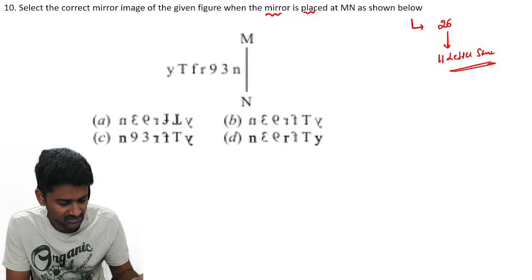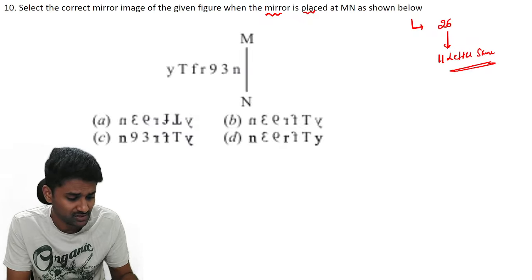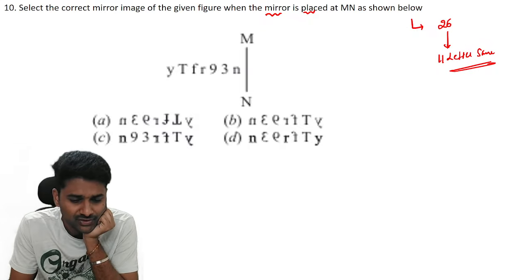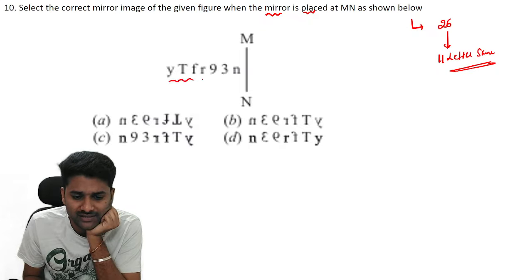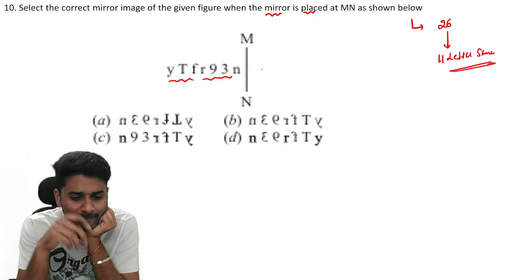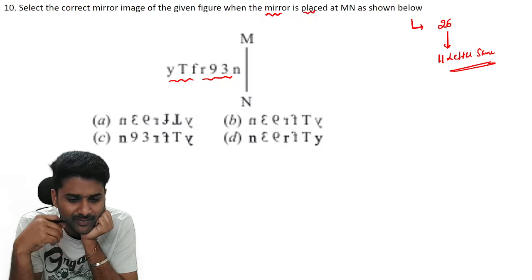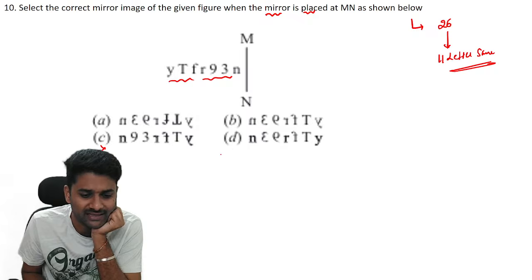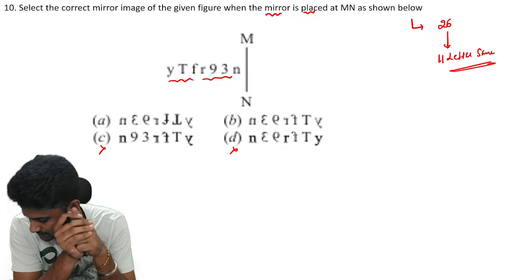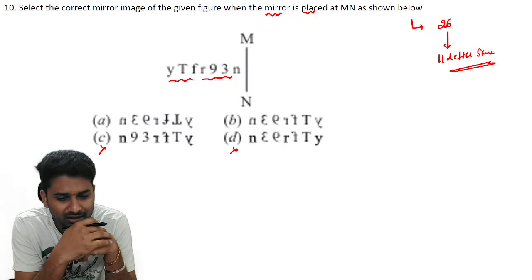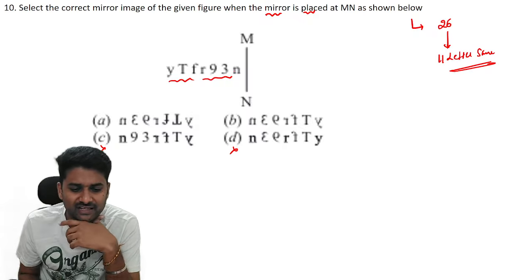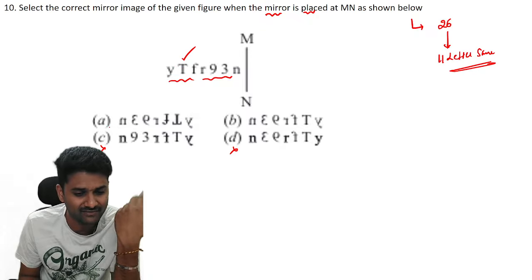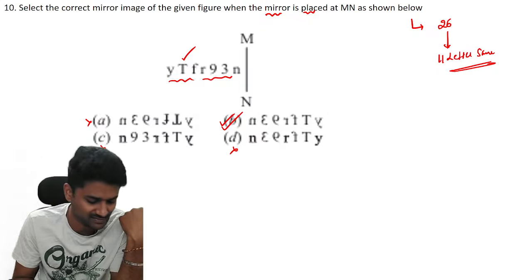So if you're interested, see, most of the non-verbal questions, just go through the elimination approach. You just eliminate the options. As you know, if you see all these elements in the mirror, then the first letter must be N. Remember that N never looks like N. You can eliminate C and D directly. Now you just find the difference. T always reflects as T. T never is inverted. Eliminate A. So best answer is B.